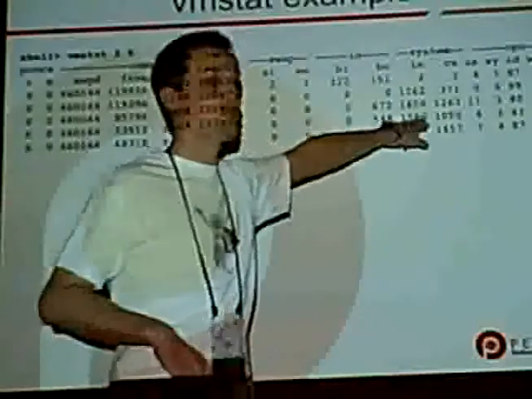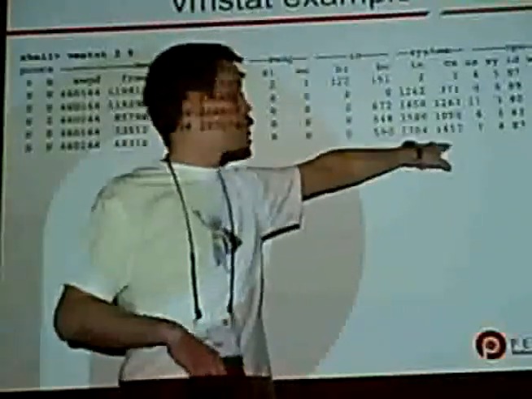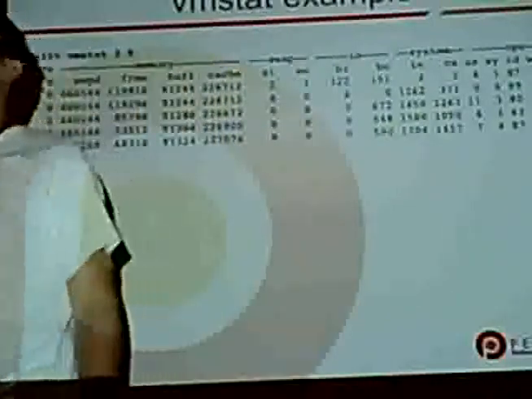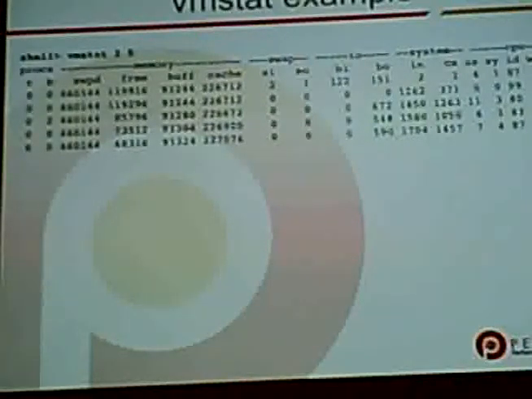How do you know that number's bad? When it's orders of magnitude different from what it currently is. So let's say that the server is not very busy now, and we're looking at about 1,400 context switches, and all of a sudden the server's busy. That could be times 10 quite easily, and then I start to suspect that it might be a problem. When it looks disproportionately larger than what it has been historically, that might indicate that I'm context switching heavy.